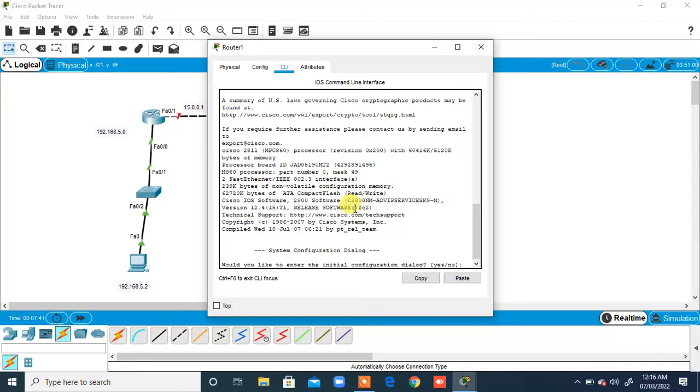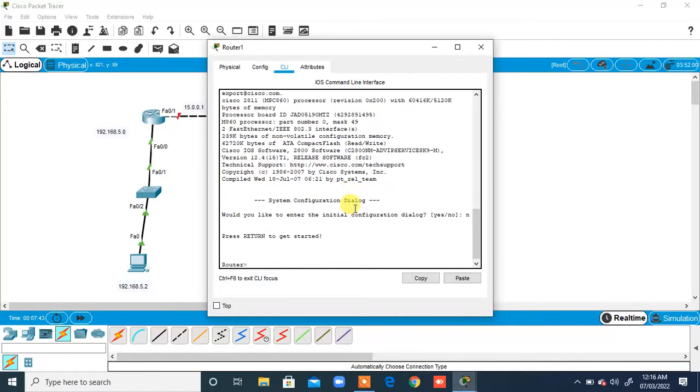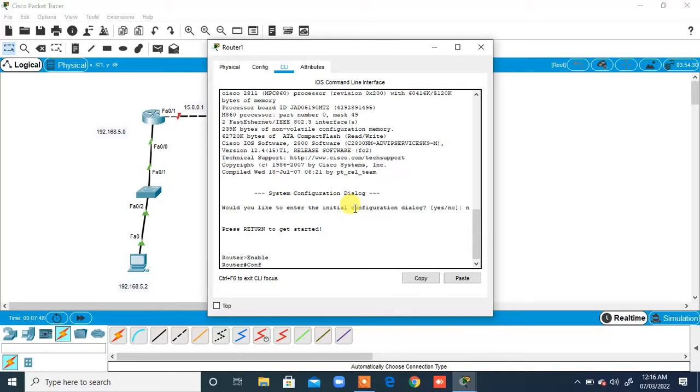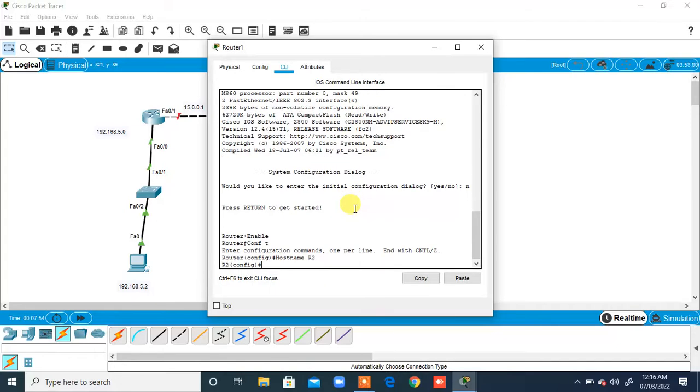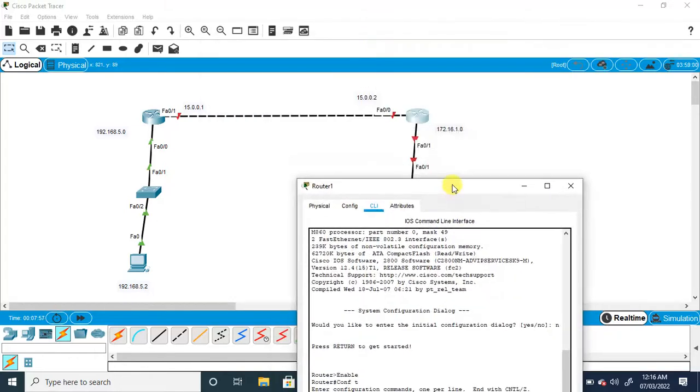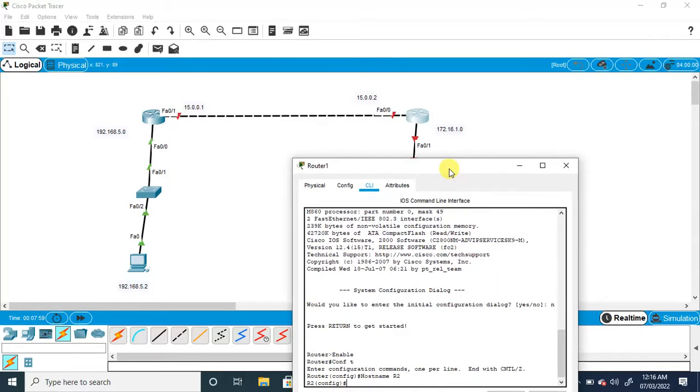So I will name it as router 2. I will enable it first. Enable, configure terminal, host name, let's say R2, right? Now similar to that, we are also having two interfaces on my second router, FA0/0, where we have this 15.0.0.0 network, and at the other end FA0/1 we have 172.16.0.0.